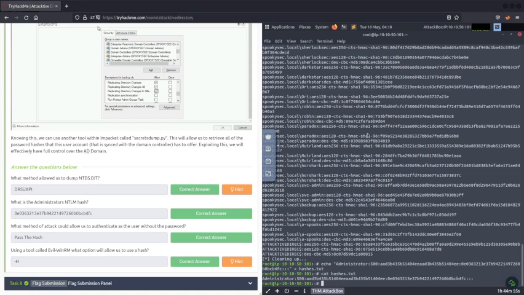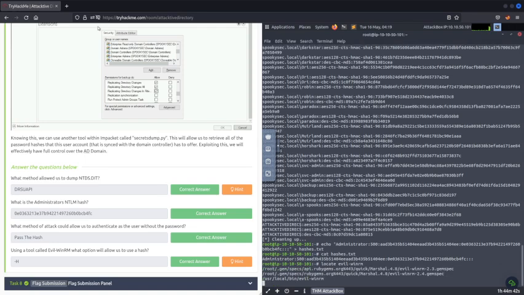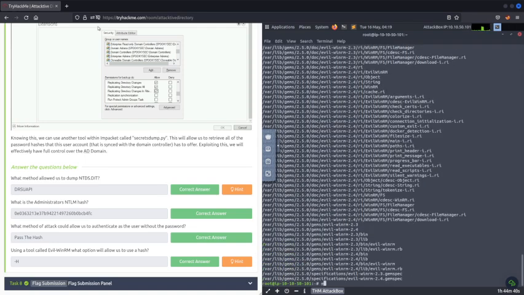So we can install evil-winrm. Let's locate evil-winrm. I think it's pre-installed. Yes, it's pre-installed.